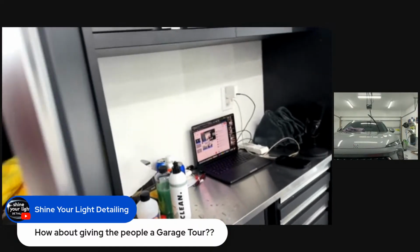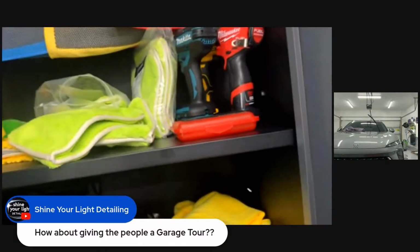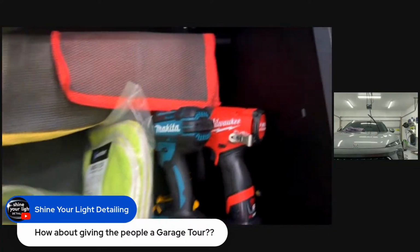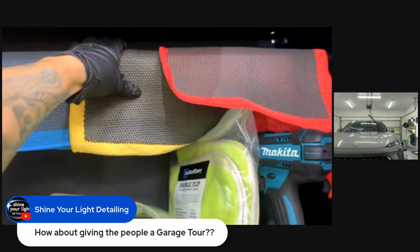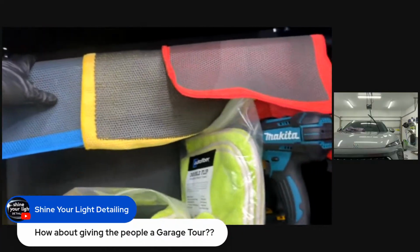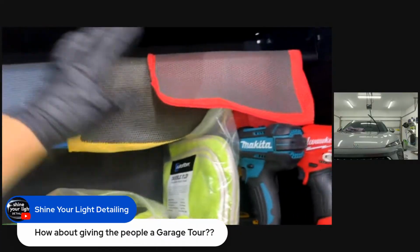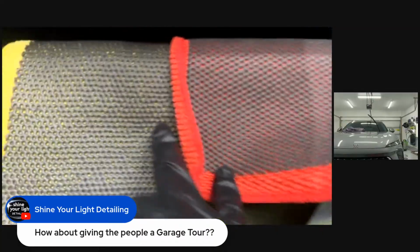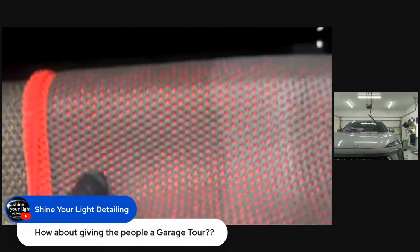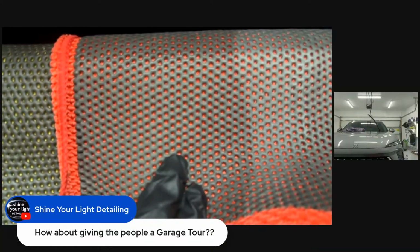Moving along, put that to the side. This is where I have all my other clay towels here. So I have my DIY Detail clay towel, my McKee's 37 clay towel, and the Clean by Pans clay towel. And here you can see a significant difference in the quality of each of the clay towels. So here is the DIY Detail one.